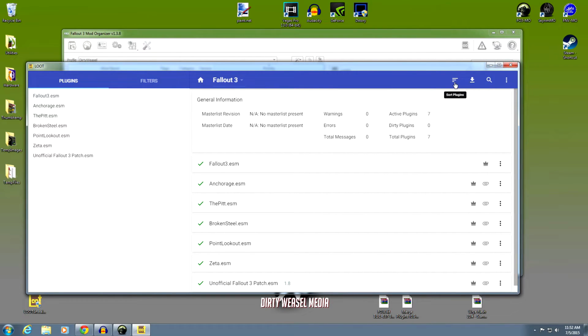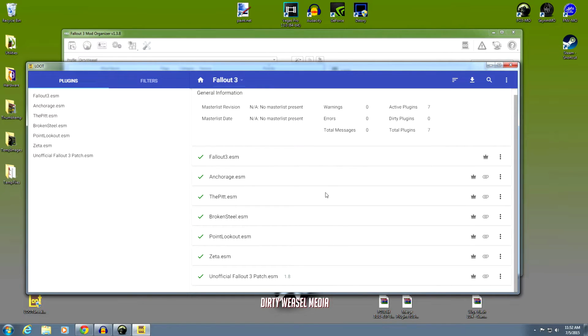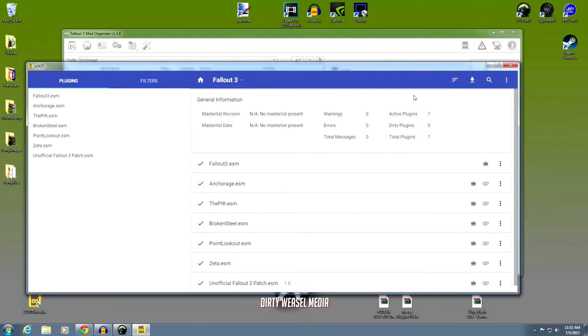And you'll have over here sort plugins, update master list, search cards, and other stuff. But basically, this is the load order you have on the left-hand side. Any messages will be displayed over here on this side. But we haven't gone and gotten all the messages. So the first thing we're going to do is update master list.